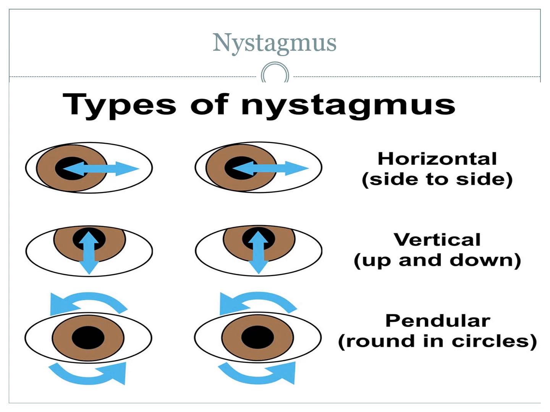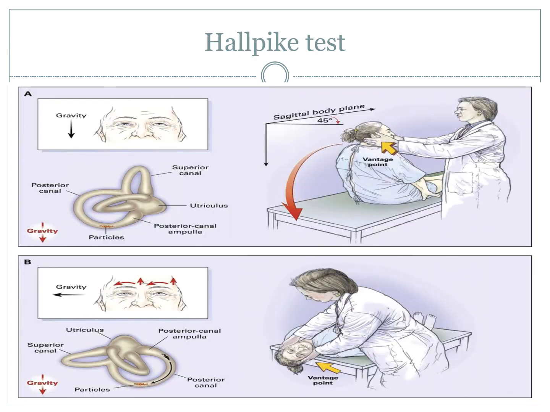And in Hallpike tests, we are actually looking for benign paroxysmal positional nystagmus, which works out really well because it's used to diagnose benign paroxysmal positional vertigo itself. So when we decide to do a Hallpike test, we want to have an indication that the type of vertigo is in fact BPPV. The main indicators for BPPV, as opposed to other types of vertigo, is the fact that it is transient and it is brought on by head movements, and the vertigo lasts for less than 60 seconds.